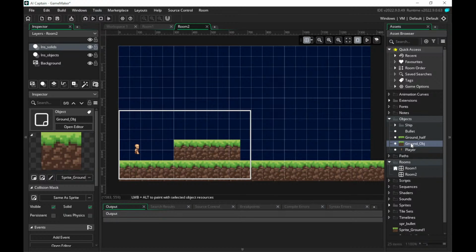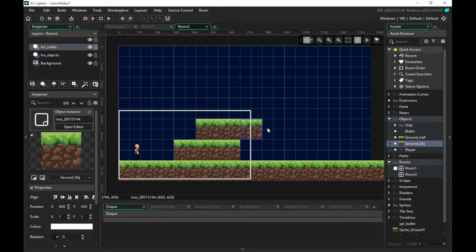Rather than having to drag it on each time, because this could be a bit time consuming, to drag it one by one, you can press the Alt key and you can then just kind of paste the last used object without having to drag it from the asset browser. So just press the Alt key and then press the left mouse button, and then you can then design your room.